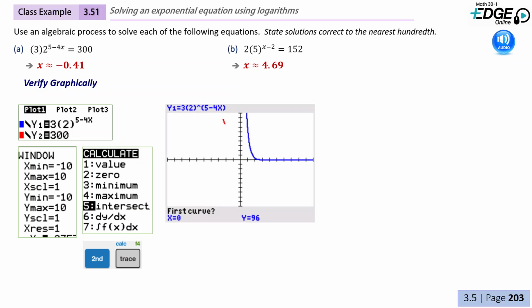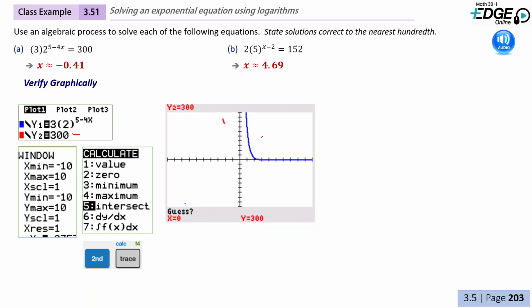And the graph won't look quite right because I can't actually see 300, right? Because y2 is just going to be a straight line at 300, but that would be way up here. We can't actually see that, but that's okay. When we're finding the intersection, we're assuming there's only going to be one intersection. So our graphing calculator is asking, is the first curve you're talking about the blue one? Then we'll say yes. And then is the red curve the other one you're talking about when y is 300? Even though we can't see it, we'll say yes, that was the one we were looking for.